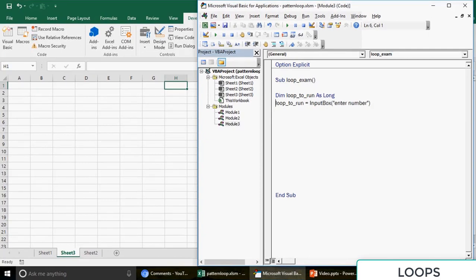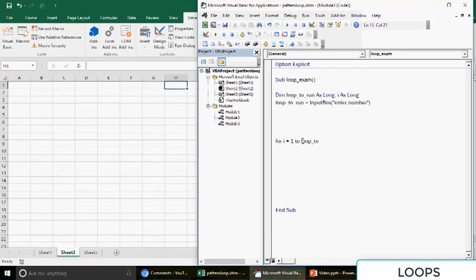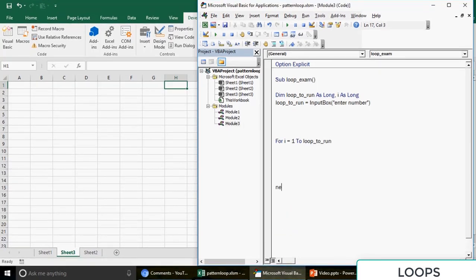Now this loop we are going to use. So here I will use another variable to run the loop, which is called, let's say, I As Long. All right. So here we're going to write first of all For I equals 1 To. We need to start from 1 To, and how many times we need to run depends on what the user is going to choose. And when the loop is going to run 9 times, I want to display this as 9 times. So how to display that?